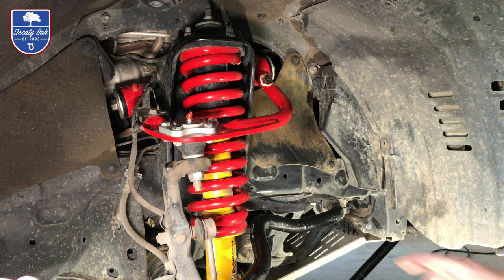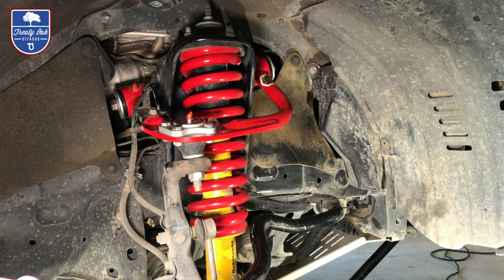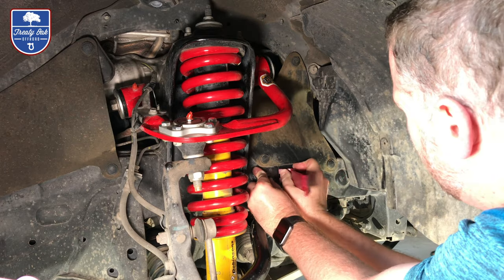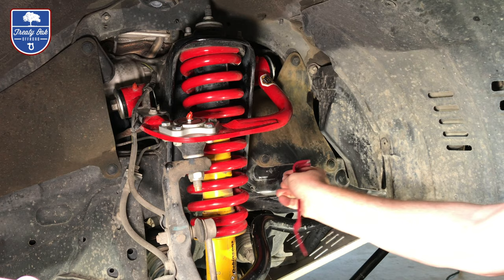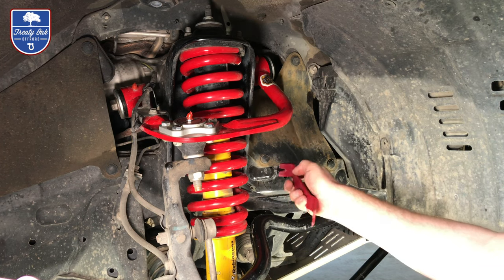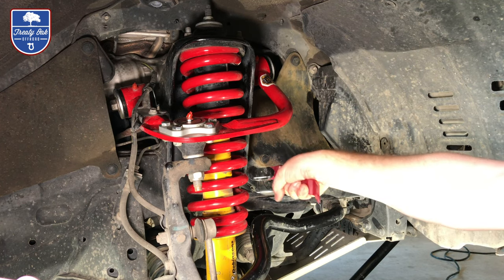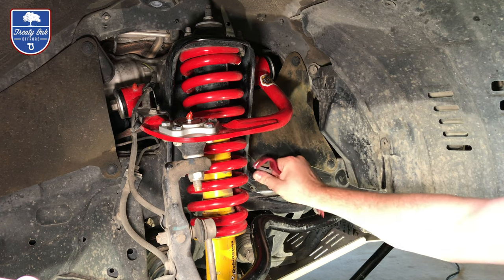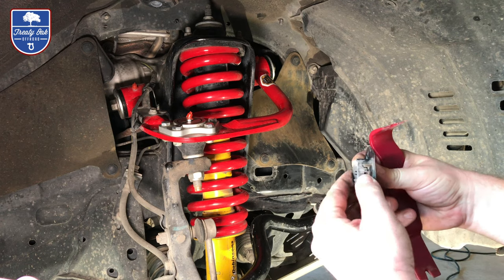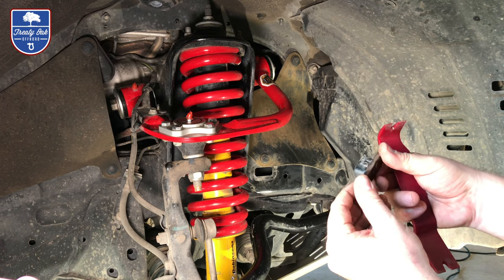Okay, obviously the first thing we want to do is get this off. This little piece of plastic here is actually your access point for the frame nut into the back of it. Now, my vehicle already has 135,000 miles on it, so everything plastic, especially hard plastic on the outside, is going to be pretty brittle. You can see with this piece, there's two little clips, one on each side. If you can press those in, it should come out pretty easily. However, obviously mine did not.